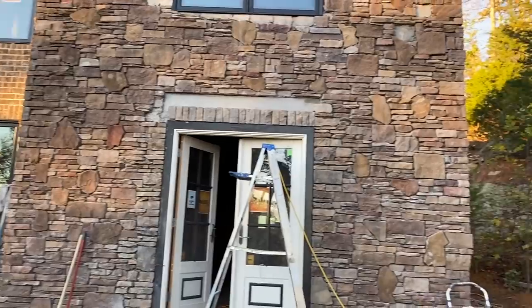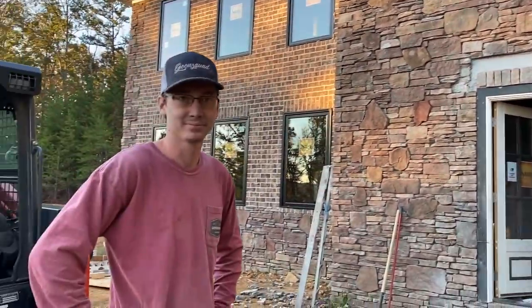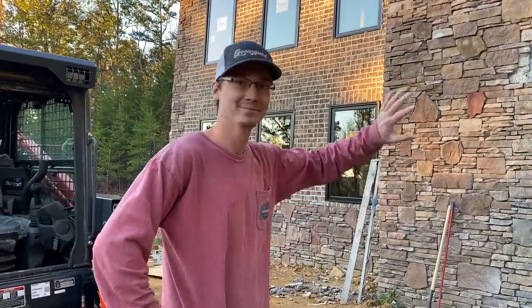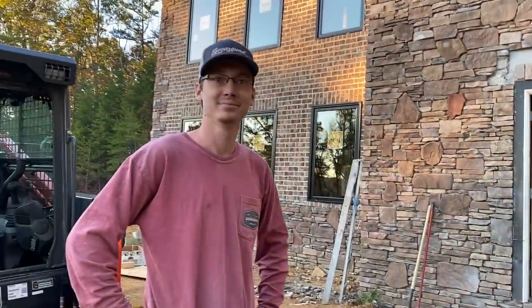Yeah, it does suck to run out of time. But you got to do what you got to do. We're going to come back in here tomorrow morning strong, probably knock this out, early in the morning. We're probably going to start painting, leaving the stone natural and painting some other things. I say we try to get that side of the house painted. That would be awesome. So I guess that's it for now. We're going to clean up our little mess here and catch you guys tomorrow morning.